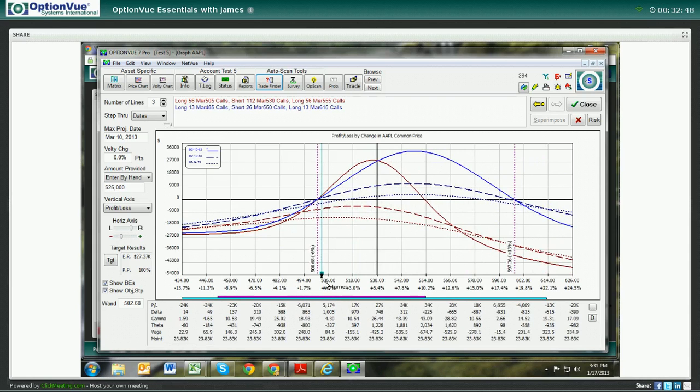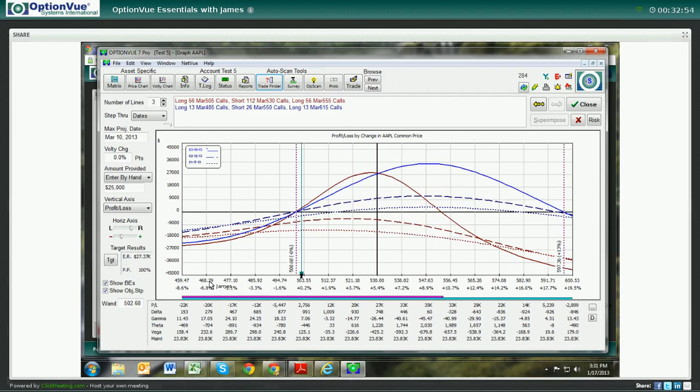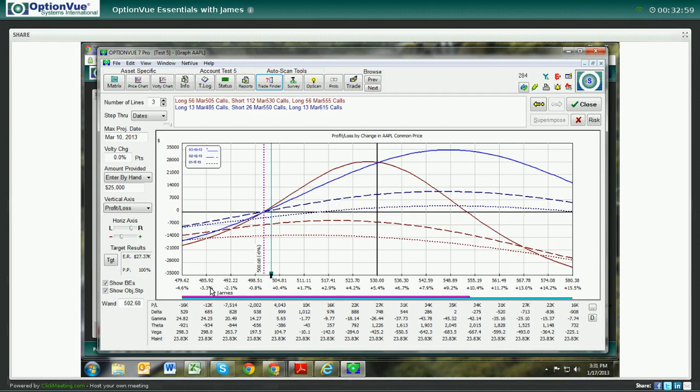Another way to do that is you can actually drag these down here. You see that left-right arrow I have down here. I'm left-clicking and holding it down, and it's zooming in for me. So that's what it's doing.